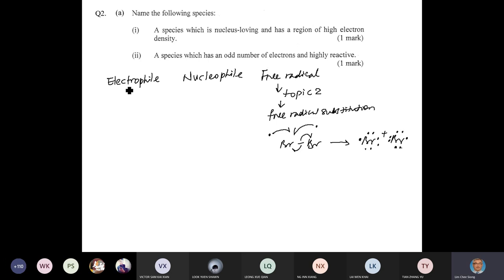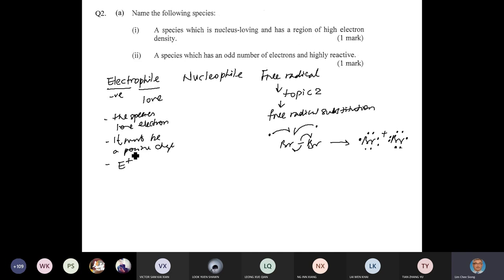And when we go to electrophile, some students ask, can you give it in a simpler way? I say no problem. If you refer to phile, phile in the Greek language we call love. Electro means the negative. So the meaning is referred to the species that loves electrons. To love electrons, it must be a positive charge. So that's why normally we put the symbol as E plus.